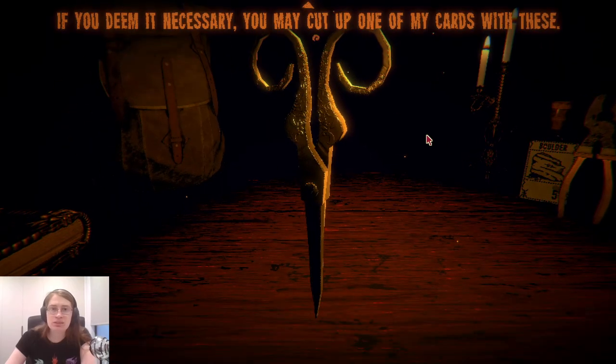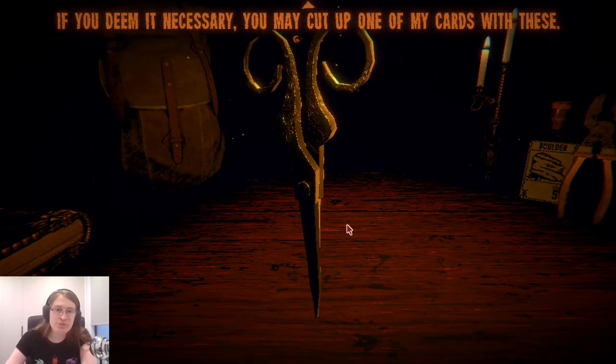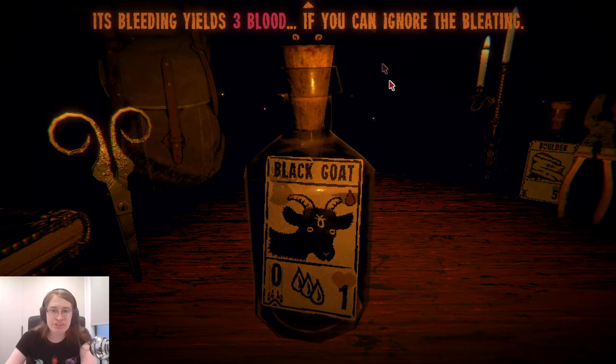Like the boulder. Deem it necessary, you may cut up one of my cards with these. Its bleeding yields 3 blood, if you can ignore the bleating.